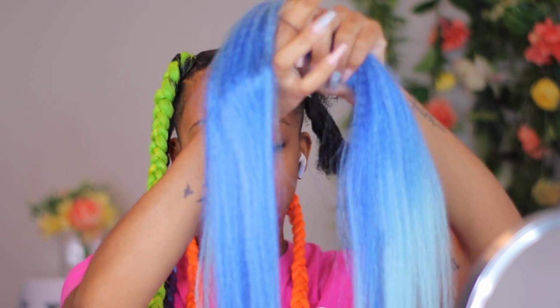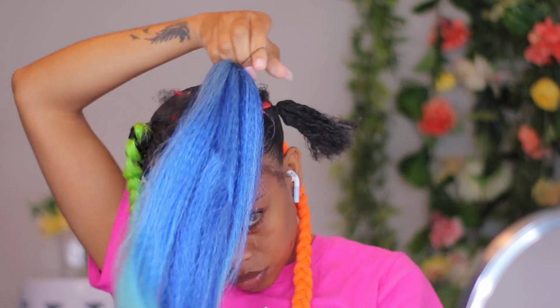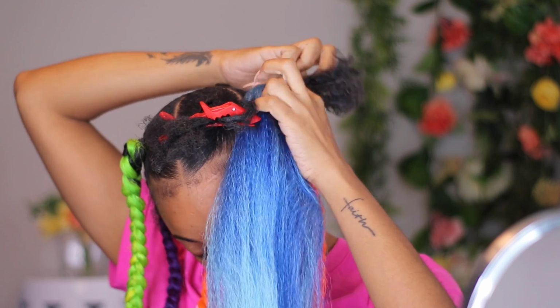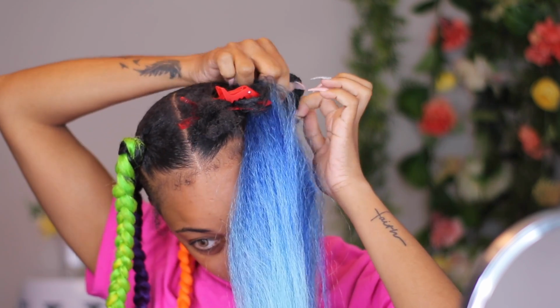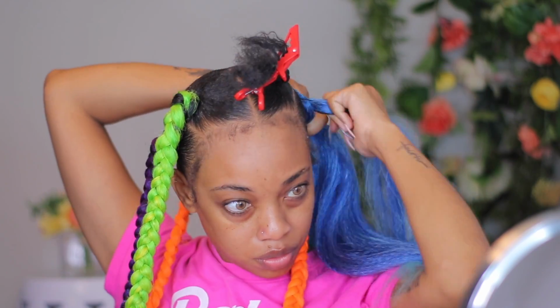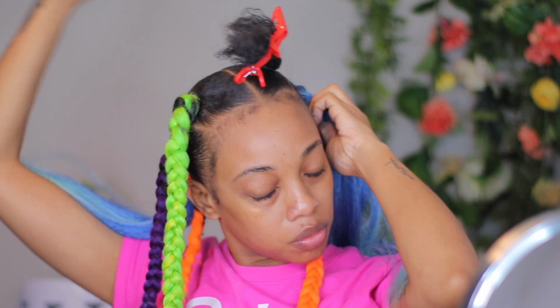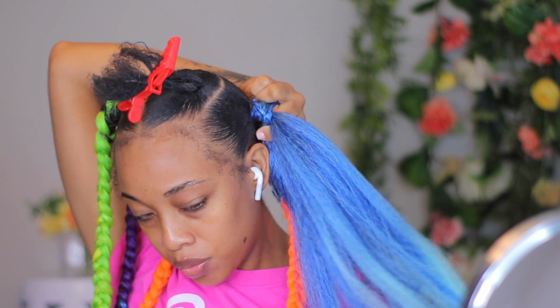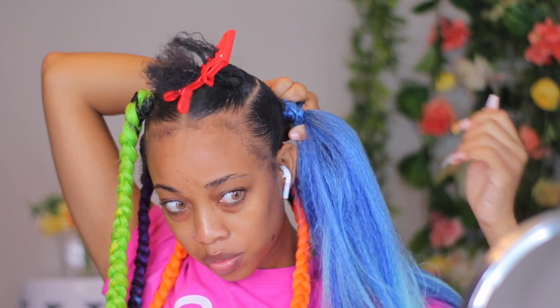This braid took me a few hours, a lot of hours, because I kept taking it down, and then it was in the nighttime and I was getting really tired and I was just so annoyed. So before you do this style, if you're intent on doing it, be sure to have your color scheme down, pick your hair out, the color that you want to do, and have it in mind, because I didn't have a color scheme that I was working with. I didn't have it all laid out. I just started braiding my hair and I knew I wanted colorful braids.